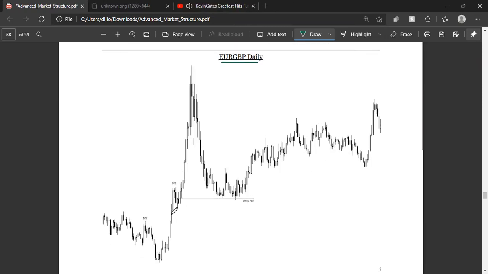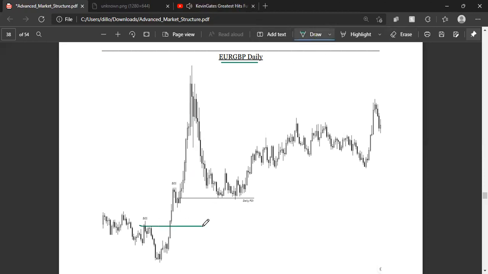So what do we see? Right. Well, we see liquidity get captured here, and then an immediate reversal, right? Breaking structure. Now we see this little retracement start to happen, and what we would expect is price to retrace back down into that area, but that's not what happens. Price just breaks structure to the upside and takes off, right?